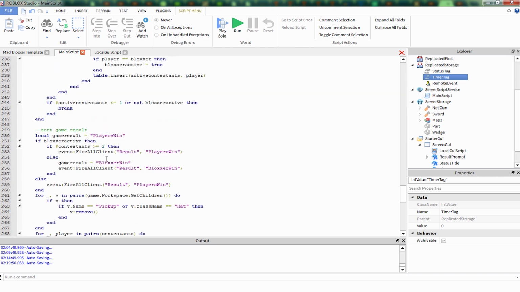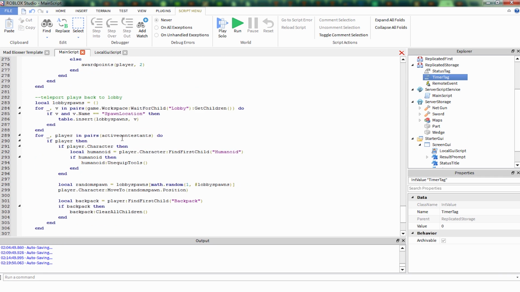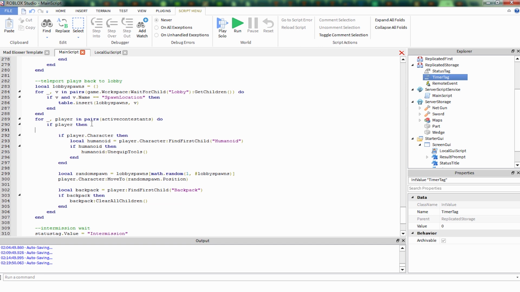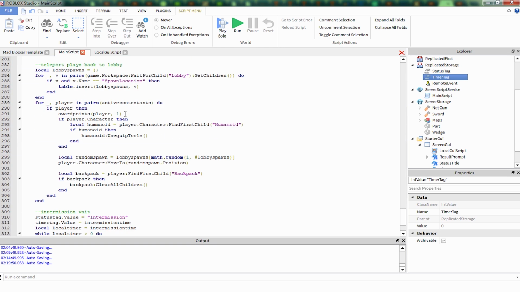And you know what? Everyone that's still alive should also get some points. So how do we figure out who's still alive? You know what? We teleport all the players back to the lobby right here. So we get all the active contestants right here. So here for the active contestants, we can award them points right here. So everyone who played just for playing, I don't care if you got blocks. You know what? This is actually, no. This is for the active contestants. So if you're playing, you get these points. And if you're alive by the end of the round, you get 1 extra point.